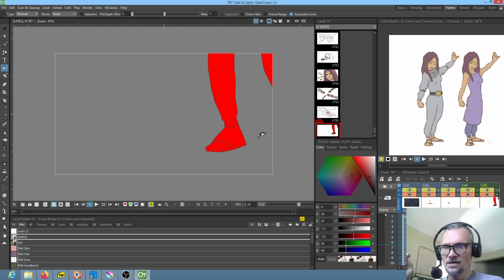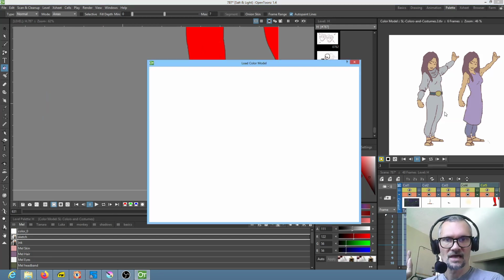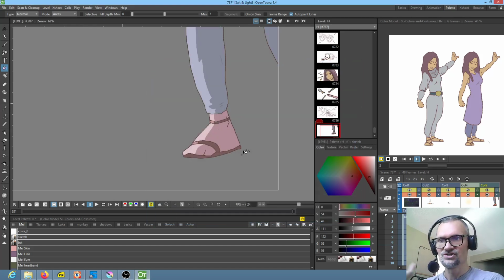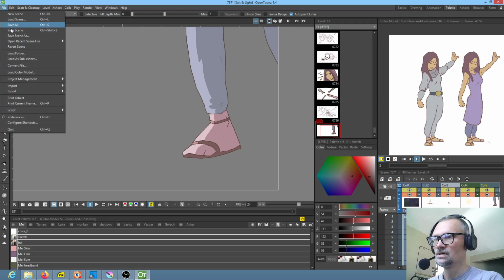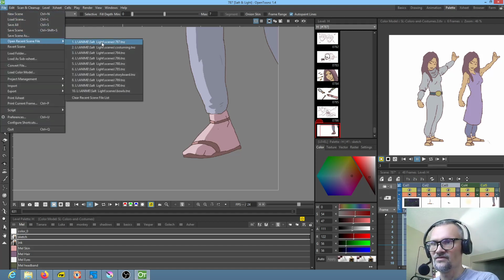Okay, so let's go here and let's just fix that. Okay, and in the level, again, we need to specifically load the color model into the level. And look, it's healed. Everything's healed. Okay, so you kind of see what's going on here. You got to take a couple extra steps. And I'm going to save all again, and it did not blow an error, so that's good. That means if I reload this, everything's going to be fine.